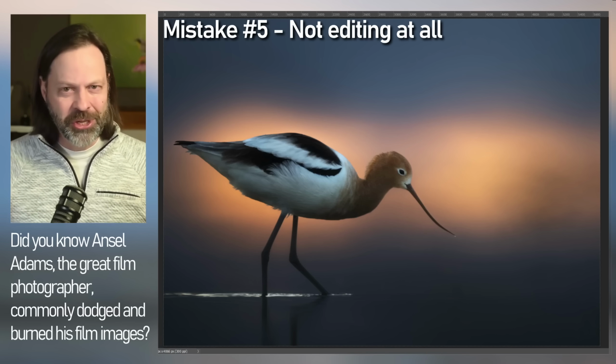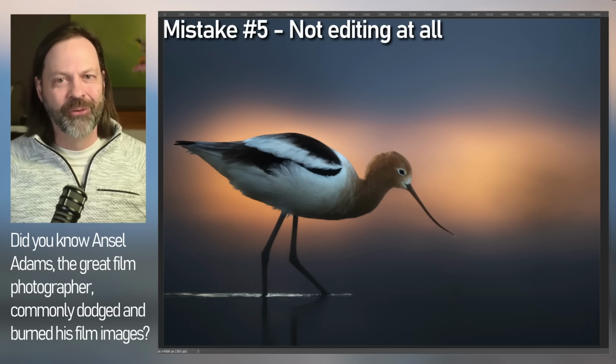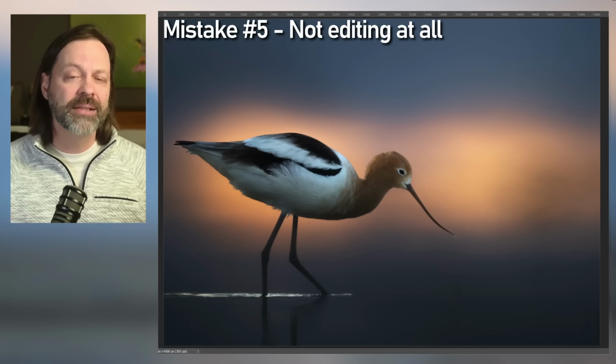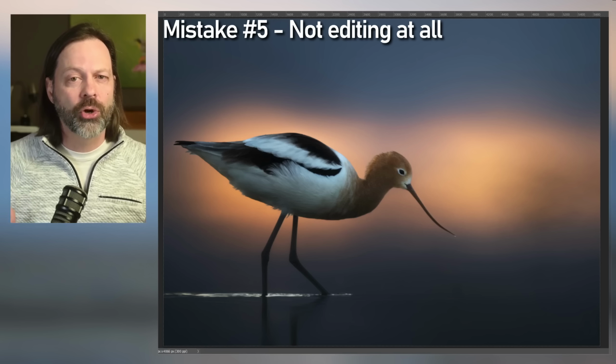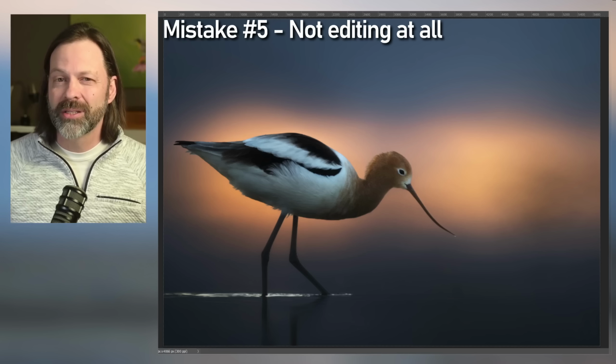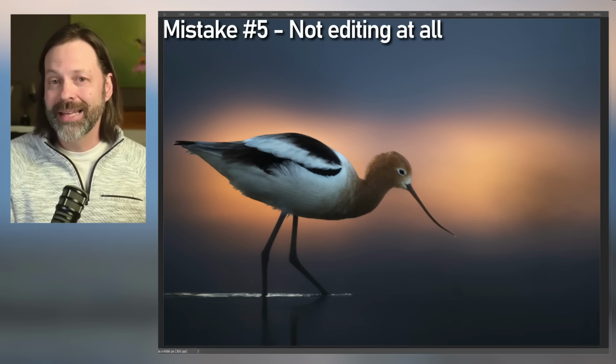So it's up to you. What's your comfort level with this? But I would say a lot of purists may not understand a lot of the concepts behind this. And once you start to play around with editing, it opens up a whole world of what you can do to sometimes an otherwise very bland image.